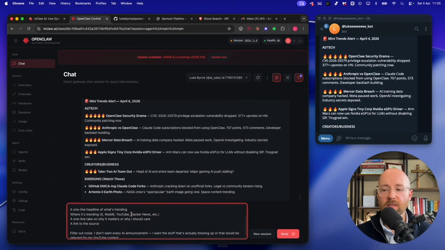And if you put in, say, like X, Reddit, YouTube, it will try to use those APIs and it will ask you for them, so you can go and set them up. But if you don't add in anything, it will just automatically search the web by itself, because OpenClaw is an AI agent that already is configured to work.